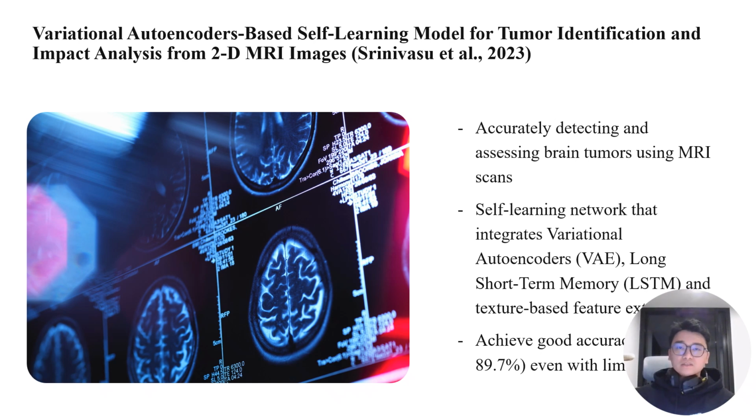To overcome these limitations, the authors of this paper proposed a self-learning network that integrates variational autoencoders to generate images that mimic the original images, in addition to the synthetic training images. They also proposed long short-term memory networks for retaining historical learning, and texture-based feature extraction for precise tumor segmentation.